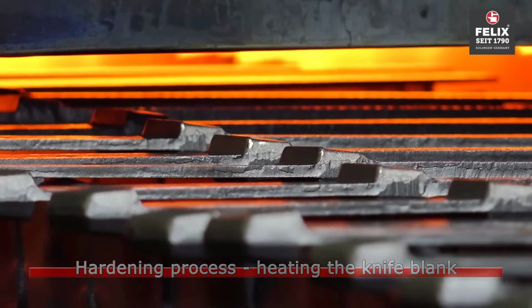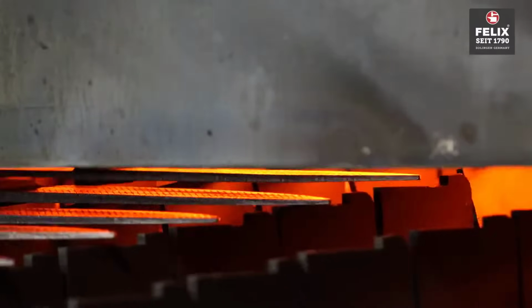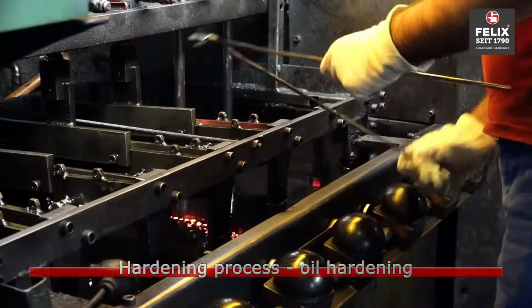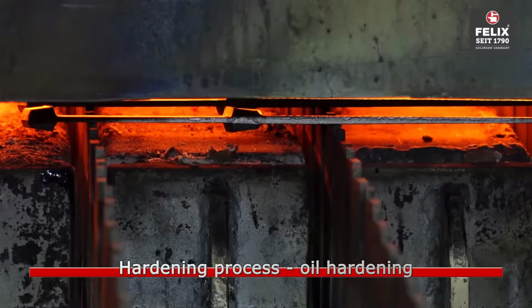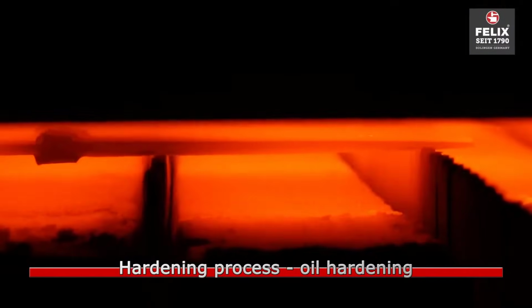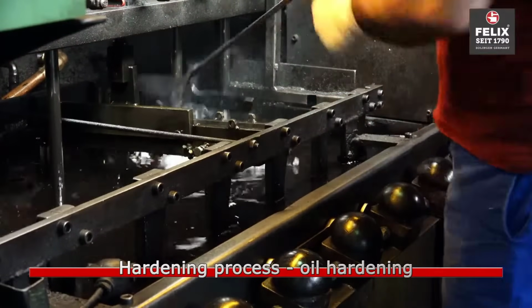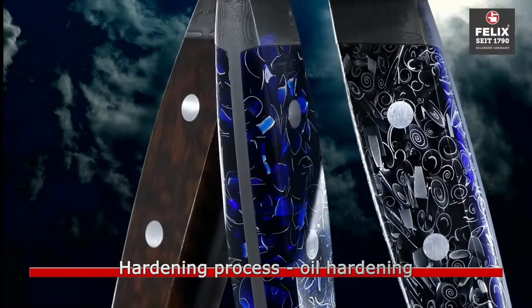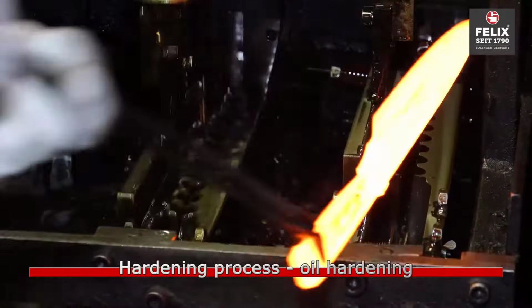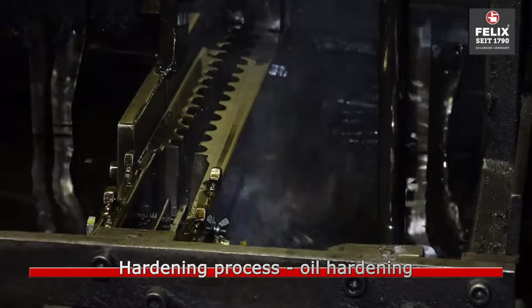The hardening process is pivotal in fortifying the knife blanks. Controlled heating, often to precise temperatures, alters the steel's molecular structure, enhancing its hardness and durability. Rapid cooling or quenching solidifies these changes, locking in the desired properties. This transformation significantly elevates the blade's strength, enabling it to withstand rigorous use, while the enhanced hardness contributes to prolonged edge retention. The meticulous control of temperatures and cooling rates during this step shapes the very foundation of the blade's performance and resilience, ensuring a superior end product.